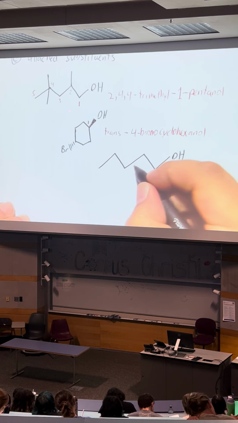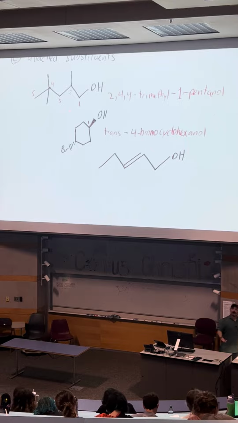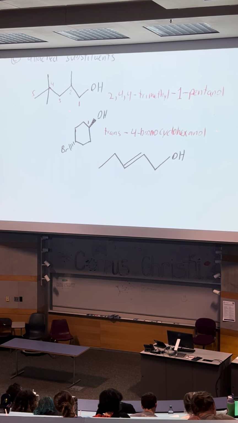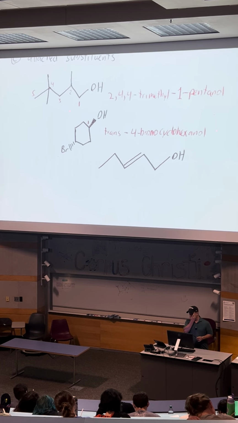Let me show you one that I like to usually put on the exam. I'm not saying I'm going to put this example on the exam, I'm going to put something like it in the exam because it introduces something interesting. What it introduces is we have to account for the fact that there's an alkene present and we need to indicate what number that alkene is at. The alkene is not necessarily a substituent that you would normally deal with, like a 4-bromo or a 2-methyl. It's not quite like that. It's a little bit different.